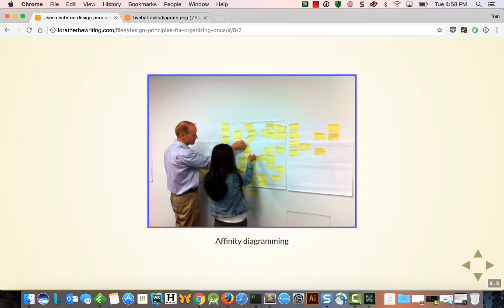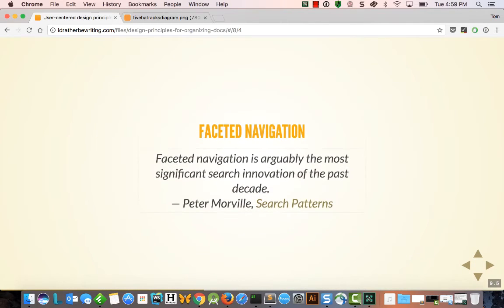And so you'd have users move sticky notes, and another user moves the same sticky note, and they finally agree on an order that surfaces. I've never actually tried this with documentation, but it could be something that helps you establish a user-centered organization based on actual users and how they think. Anyway, just wanted to throw that in there.